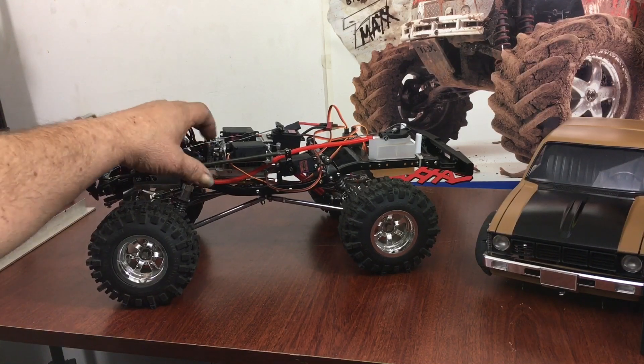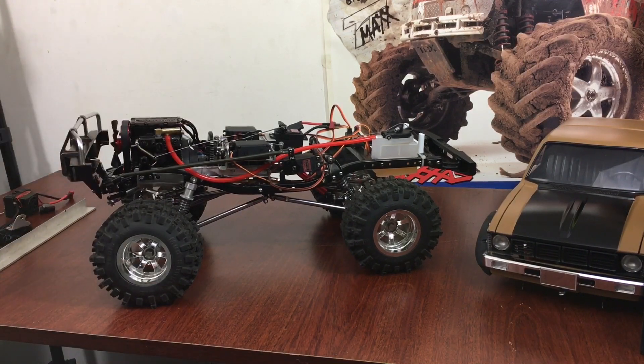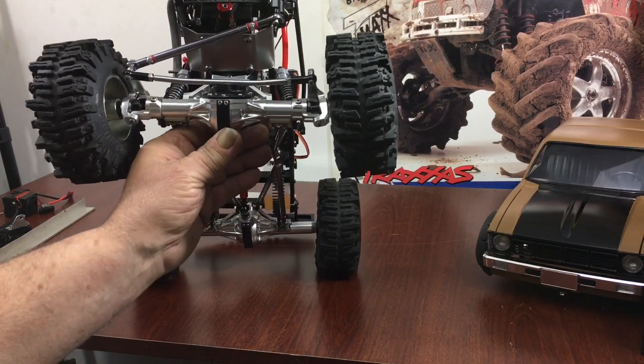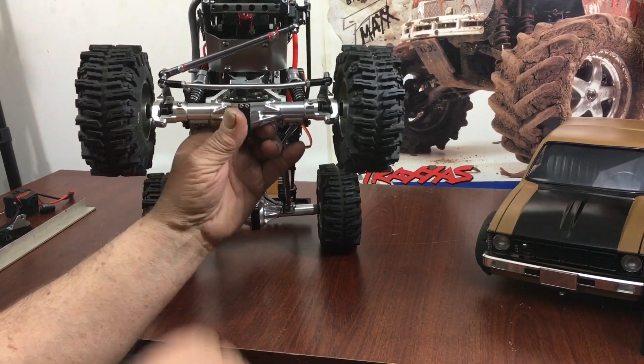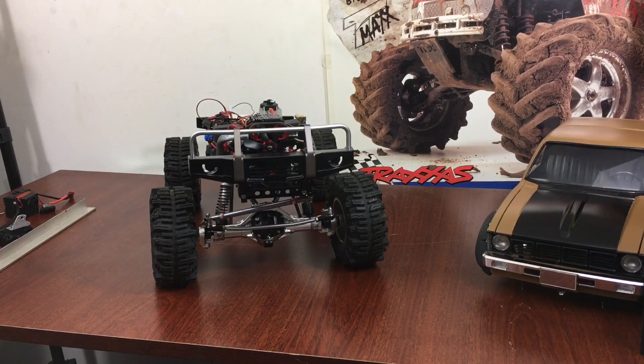I went with a large pinion because I was going to run a taller tire. I've never used one of these gearboxes before, so I'm excited to throw it together and see what it'll do. I don't even know what the gear ratio of these axles is because they're the Curry-style rock crawler with skid plates on the bottom. I was going to leaf spring the truck but I wanted to try one with a four-link, so I dismantled my other one. I've got a frame coming with all the stuff, but it's not getting here — the holidays and everything slowing things down.